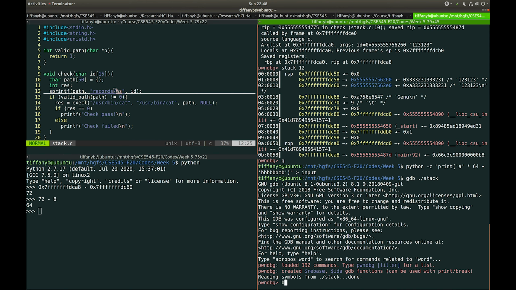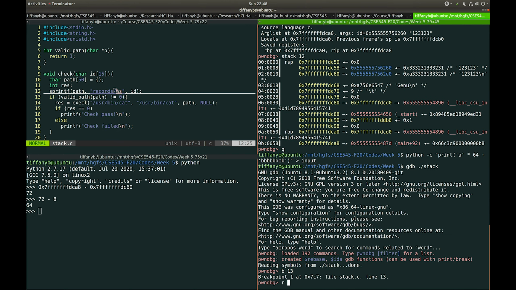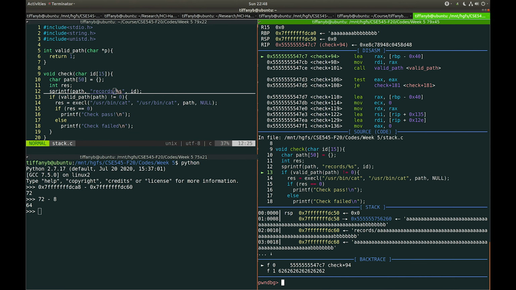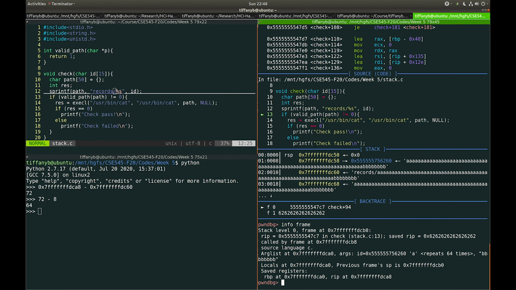And then let's set a breakpoint right after sprintf. And now we're going to run this program, and this program is going to read the file of input as standard input. Okay, so now let's check the frame. We'll be able to see that the saved RIP now is equal to hex 62 repeated 8 times, which is the byte, the character of B. And let's take a look at the stack.